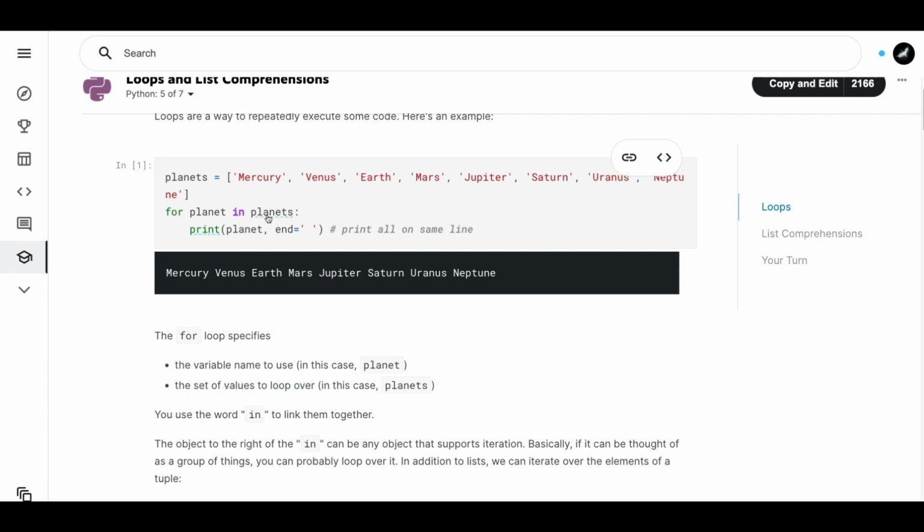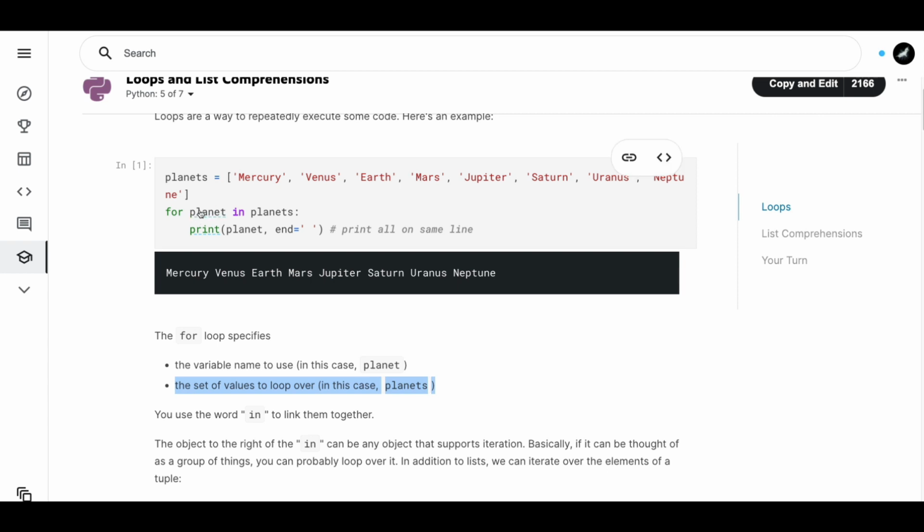When we say the value on which you are going to iterate, you can probably think that it should be something with more than one element, then only it makes sense, right? Otherwise it doesn't make a lot of sense. So it would be either a list or a dictionary or a tuple or something like that, something you can loop over, a set of values. That's what this component is.